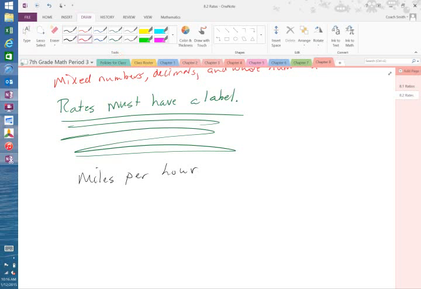Now, we're dealing with the labels. There are accepted abbreviations for certain labels. Please do not make up your own abbreviation. For example, miles per hour, MPH. That is an accepted international abbreviation. In other words, throughout the country that uses miles per hour, the U.S., you could probably say it in Canada, even though they use the metric system up there. People in Canada would know what miles per hour are, simply because most cars have the ability to do miles per hour or kilometers per hour.